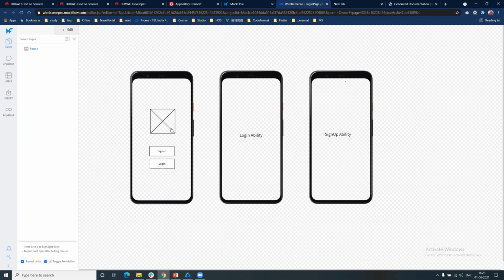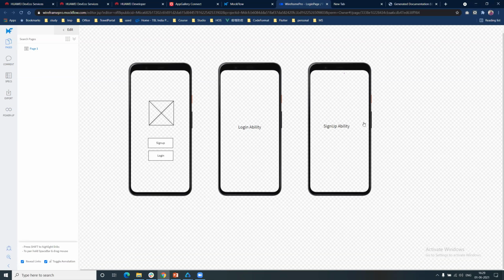I have purposefully not shown how to use an image in Harmony because I want you guys to go use the component and see how images are added. It is also pretty easy. It can be done with layout help in 2-3 lines of code. I want you to do this with the buttons. Whenever we click sign up, you will call the sign up ability. Whenever I call login, you call the login ability.